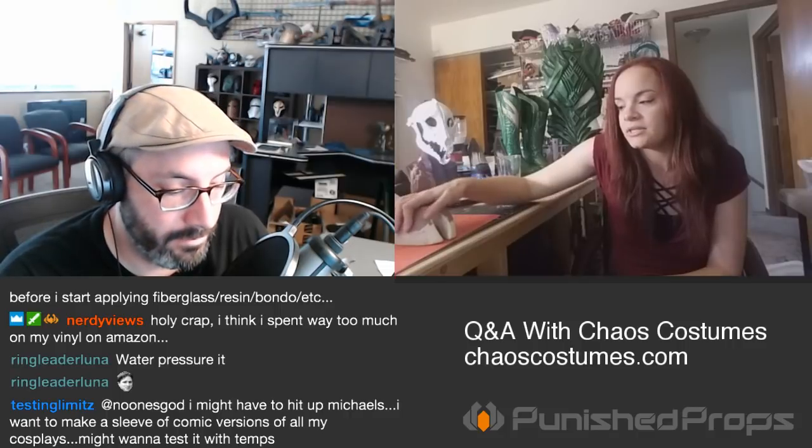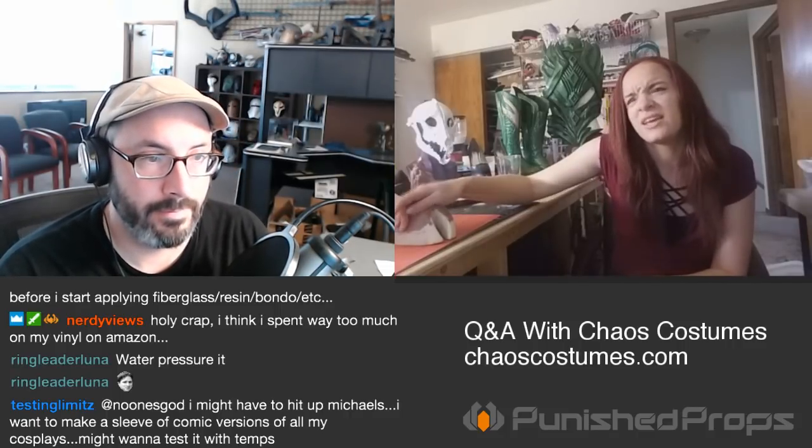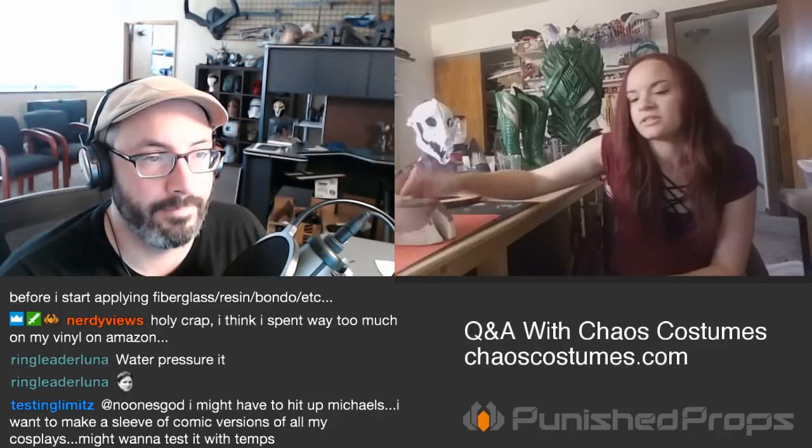Monster Clay is the creme de la creme of sculpting materials for me, and it's like $30 for a bucket, so it's not super expensive, but it's a clay that you'll have to cast because it's not permanent. But always double check your references, step back and take pictures of what you're working on to make sure your eye isn't lying to you. You think, this is great, and then you finish it and you're like, oh my god, everything's wrong, I have to start over.